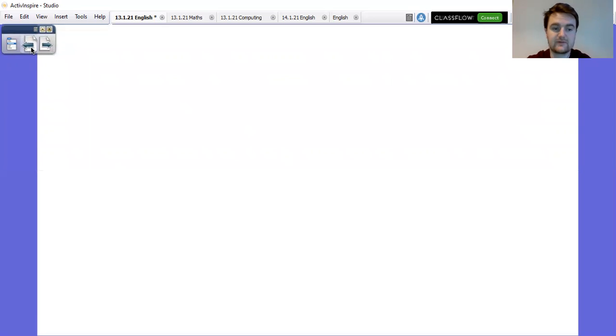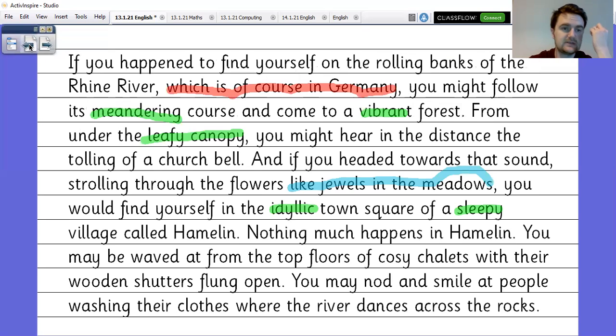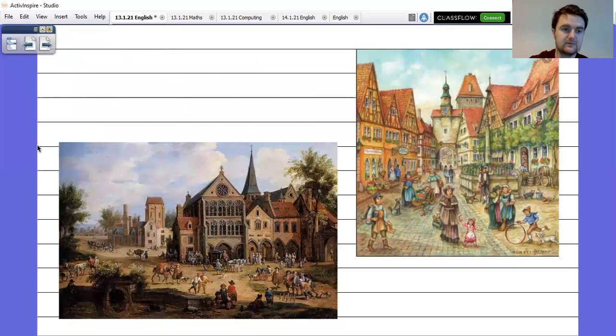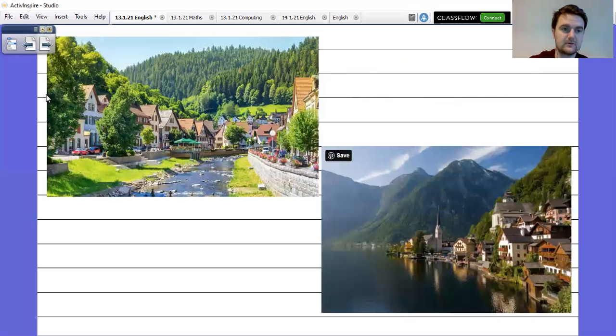Now, your job is to have a go at putting all of your ideas that you came up with earlier in the week and writing your own setting description. Feel free to use as much or as little of mine as you want. And remember to keep going back to the pictures so that you've got that visual representation to help you. I'm really looking forward to seeing some of the ideas that you sent me for your vocabulary banks. I think these are going to be excellent. And you should be able to use them on Thursday and Friday when we come to do a sort of shared write about our own version, our own innovation on the legends for our model text.